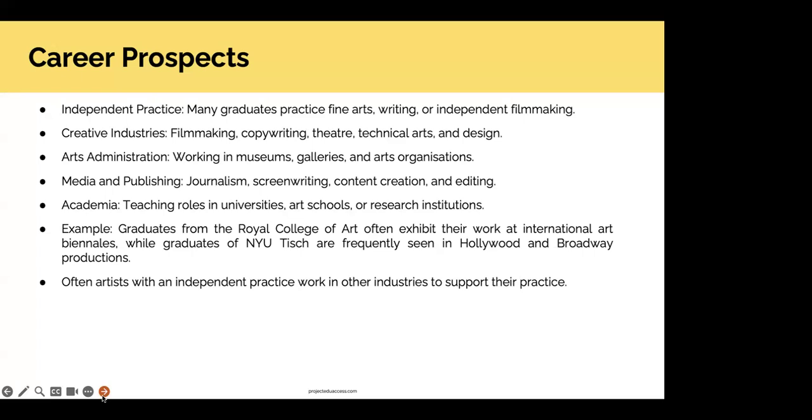And academia, of course, is the one field that's more promising if you want to go into universities and art schools, if you want to be a researcher for an institution. That's one route to take. And then, of course, some artists are able to show their work at Biennales. Some people also get into Hollywood and Broadway productions. And I think I already said this, but if you have an independent practice, you often need to work in a different industry to support it.